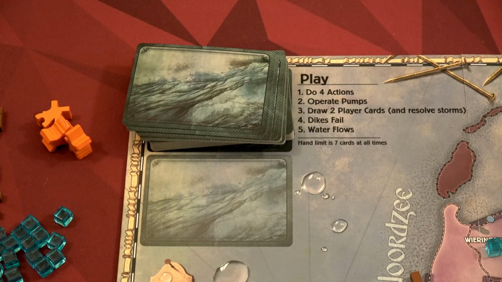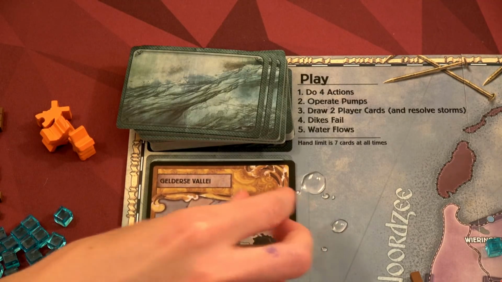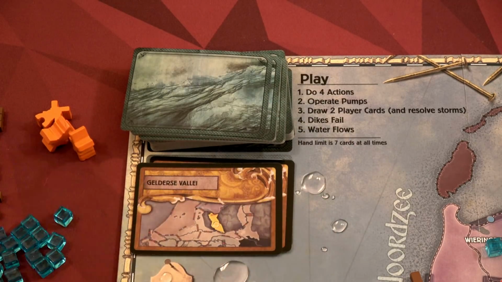Monica will now draw 2 of them, and let's see which dikes are going to fail now. We've got one in a yellow location, the Dikes Fail. And our second one is another, 2 in the same place. Thanks, Monica. That's called poor shuffling. Hey, I'll make you shuffle next time.